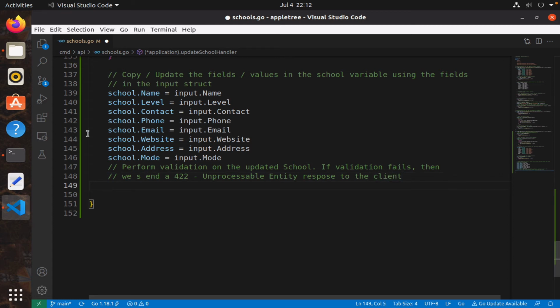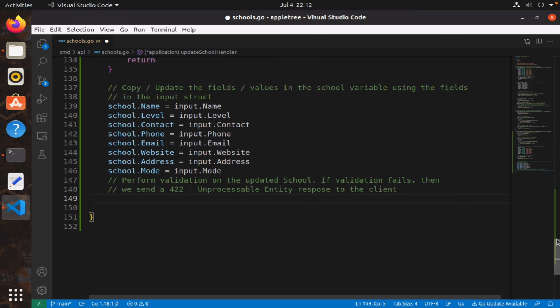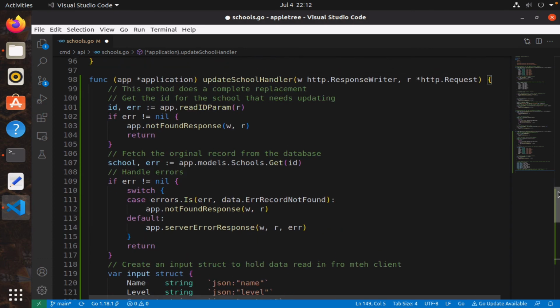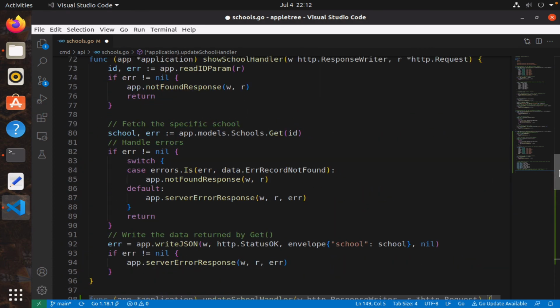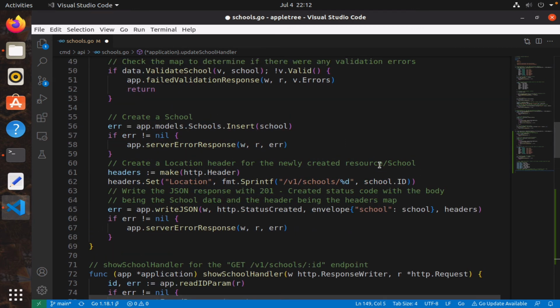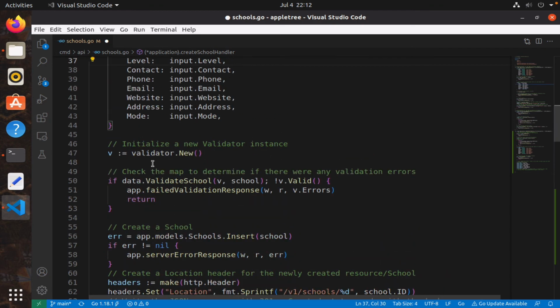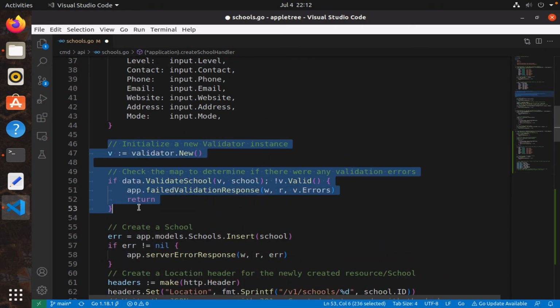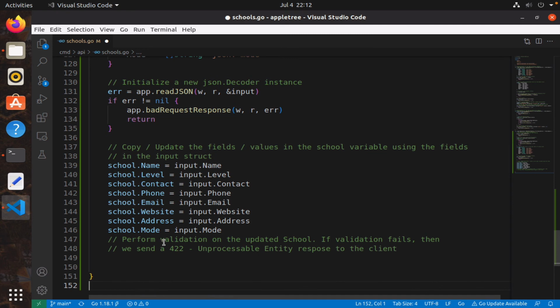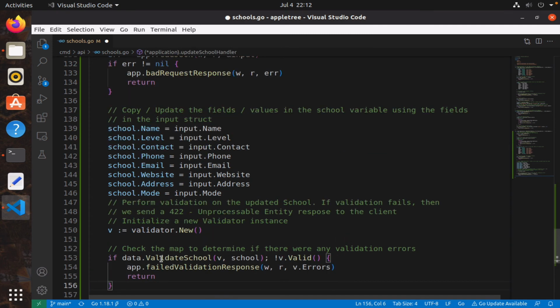All right, so again, we already have the code to do that. So I don't think we should retype the whole thing. So I'm just going to go back up here where we did that previously. All right, and notice we did validation. All right, so let's come back down. And so let's use that code.